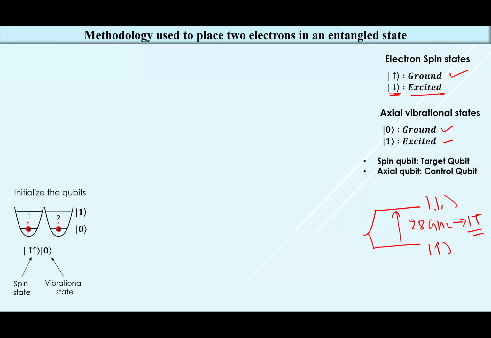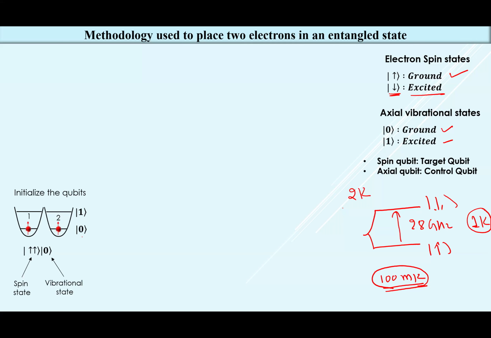Now you can think that if I cool down to 100 millikelvin, then this temperature is too less compared to 1 Tesla. Energy is too less. Now think about the other case. If I have, let us say, 1 Kelvin, okay. So if I put a temperature of 2 Kelvin, then the energy from the environment is too high. It is going to cause the spin flip. The spin will go up and down, up and down, up and down.